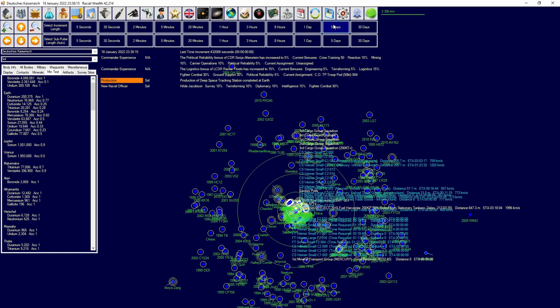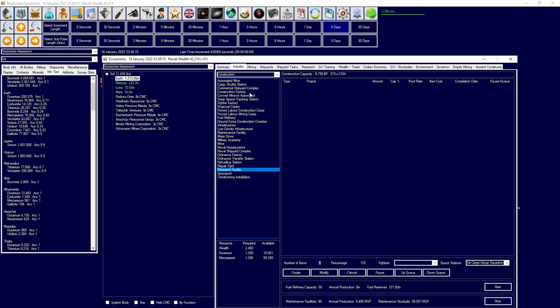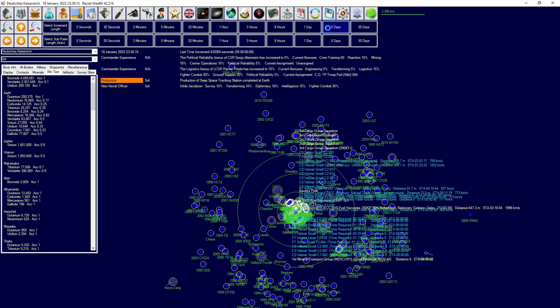I mean, as soon as we leave the system, we could get into combat immediately, which could definitely be an issue, right? So I'm going to build... Wow, our uranium stockpiles are not doing good. Okay, I'm going to halt all product construction until we are doing better in terms of resources.